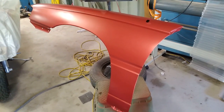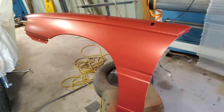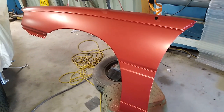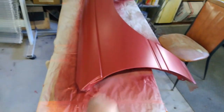So, you know, did its job anyway. That's the main thing. I'll wait till it dries and I'll correct the bits that are not that good. I'm thinking of doing a little bit of graphics as well. And then I'll do, round about here, a bit of artwork and on that one, round about there.